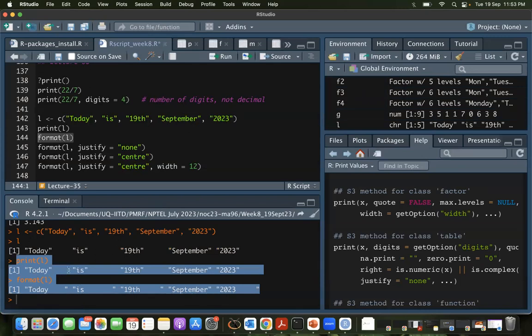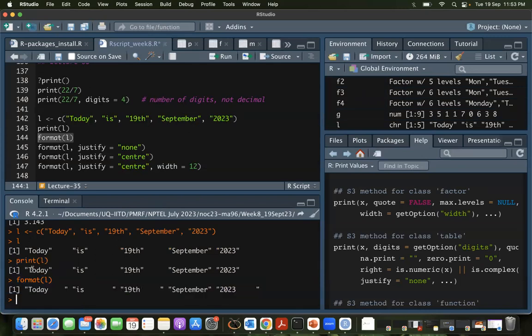What print L is doing, each of them is an element, each of them is a character here. So you have 5 elements in the vector L. But what format does is, these double quotes, it's sort of fixing the number of characters within each double quote. And the largest one, which is September here, which has how many?